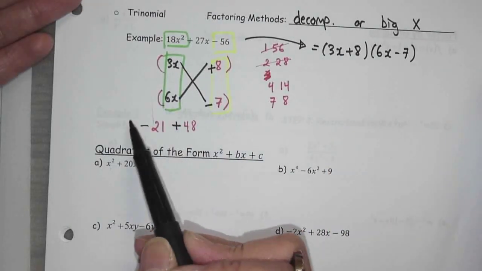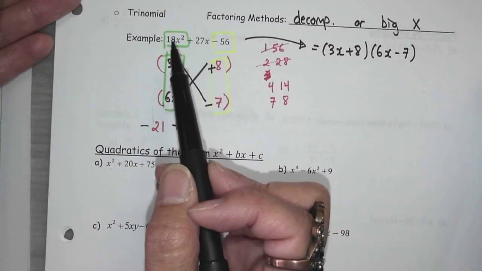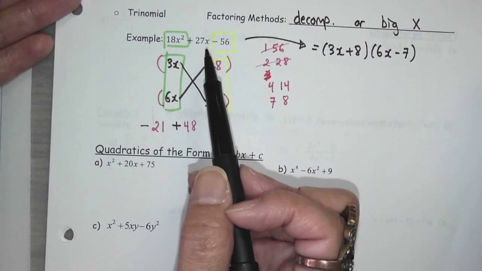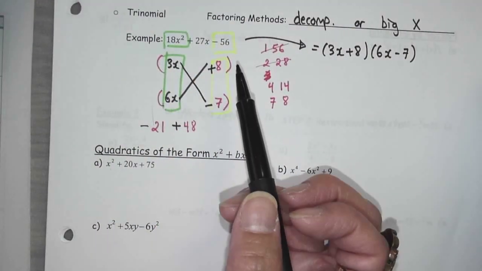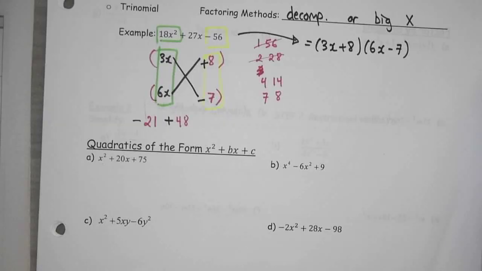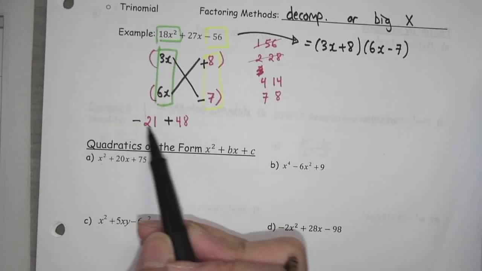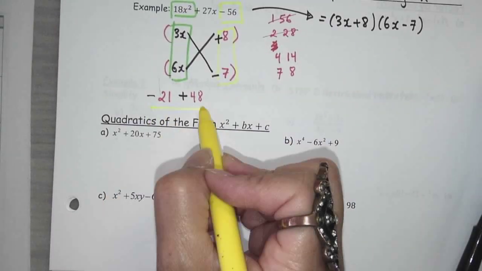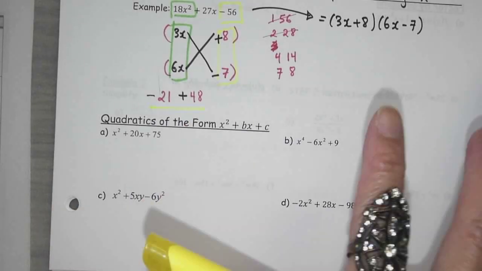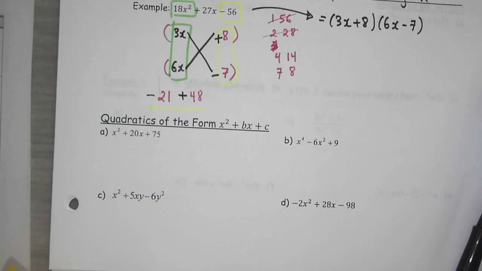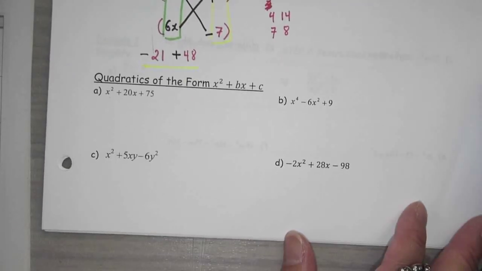Okay, so if you found your 21 and 48, then you're going to go to your 2 by 2 bracket, and then you're going to do your common factor. Do you want me to show you decomp again, or you're okay? People who know decomp usually just need the two numbers. Your two numbers are these, 21 and 48. And you go 2 by 2, the grouping method. All right? Right, so that's okay. So I'll skip on to the next one.